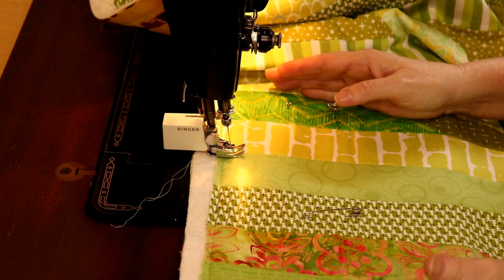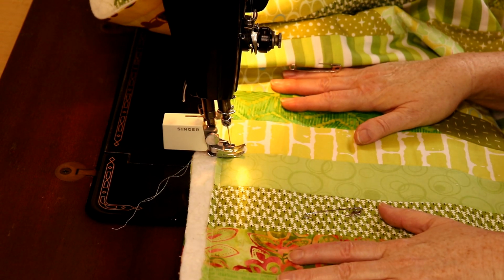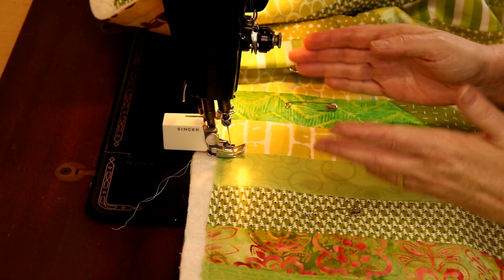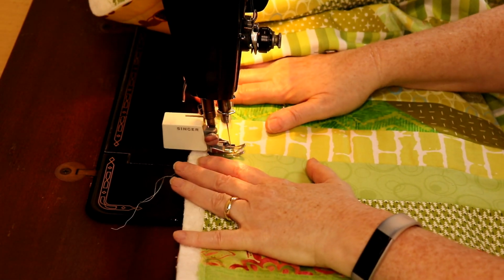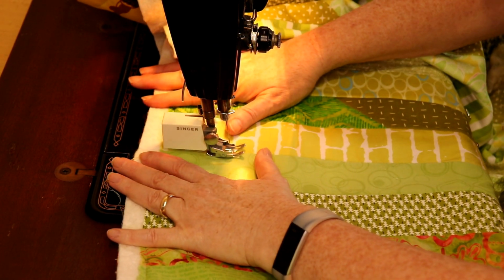And if we wobble a little bit, it's okay. Nobody's going to notice this. There's so much going on in this quilt top. Nobody's going to notice if you wobble. The thread matches pretty much any part of this quilt. It'll be fine.